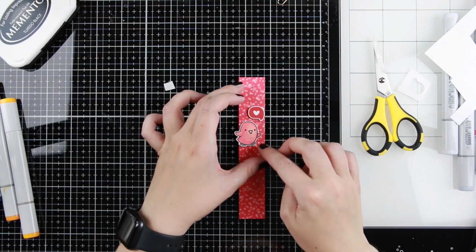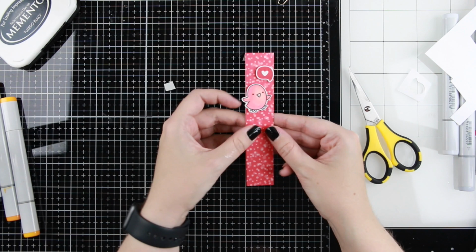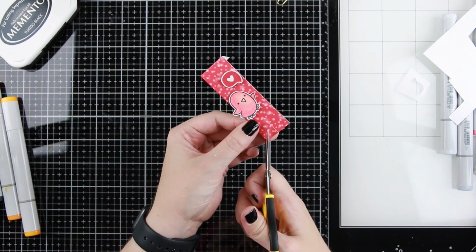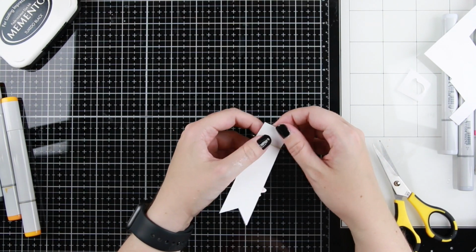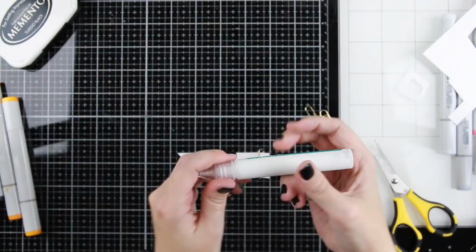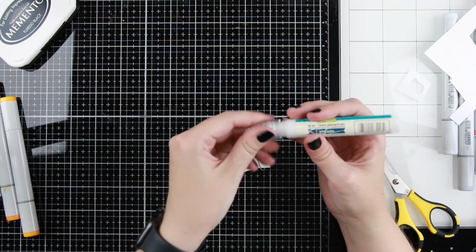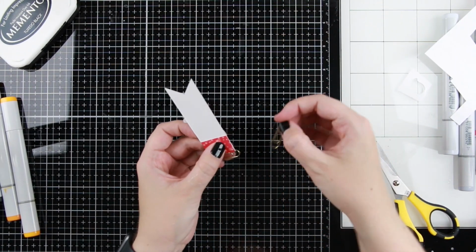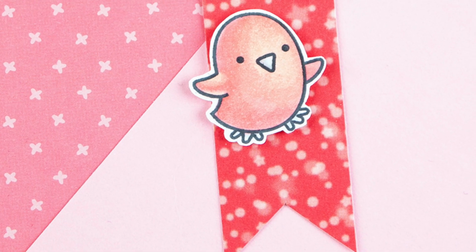Here I'm adding the little speech bubble a little bit farther in, but I do let the bird hang on the edge. I'm also gonna give that the little flag end to finish off my flags. You can do angled edges, you can do deckled edges, you can do quite a lot of different edges for it, but I just did flags all over. Then I'm going to use a little bit of that glue to adhere my last paper clip, and the paper clip flags are finished. That was all 4 of them.